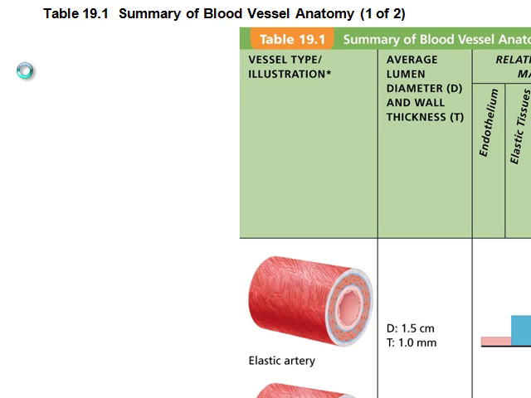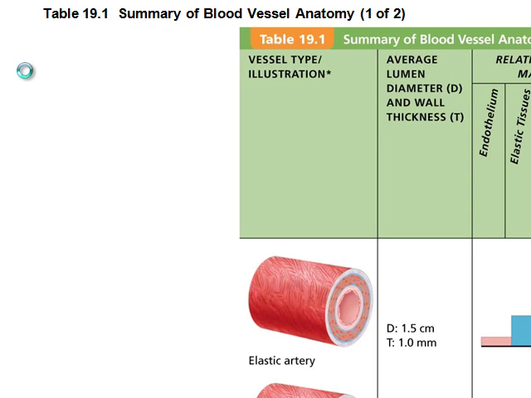Muscular arteries, what are they doing for me? They're going to help push with a little muscular push blood into different compartments that it has to go in. So we're going to see some muscle layers that can actually help give a little push to blood in a muscular artery. Sometimes they refer to them as distributing arteries, because this is where I'm going to sort of branch out and give everybody blood that is needed. Does everybody understand that as we leave the heart, these blood vessels are going to get smaller and smaller, and they're going to branch more and more?